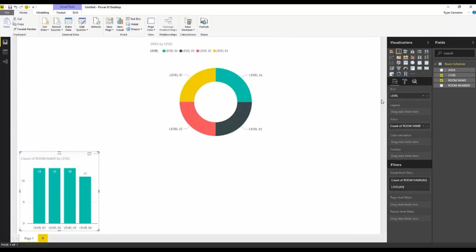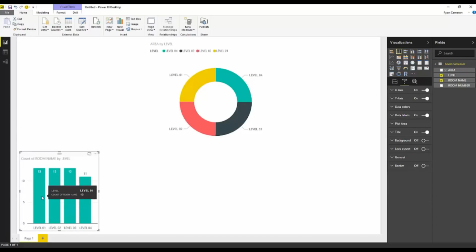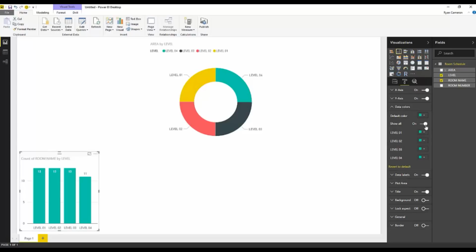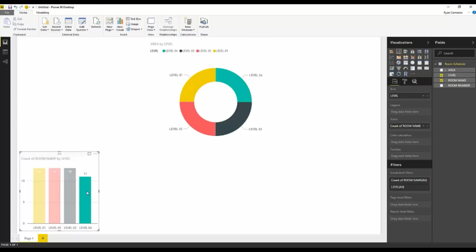But let's take this one step further and customize it. So I know level 1 up here is yellow. Let's go over to the colors here. Let's do a show all instead of just showing that as one color. Let's say the client's branding standards are these 4 colors, and so I want level 1. Luckily, this top bar here, Microsoft has been doing this for a number of years, where it's the standard color palette for this. Level 3 being this color right here, and then level 4 being that. So now I've color matched those colors on top of each other.